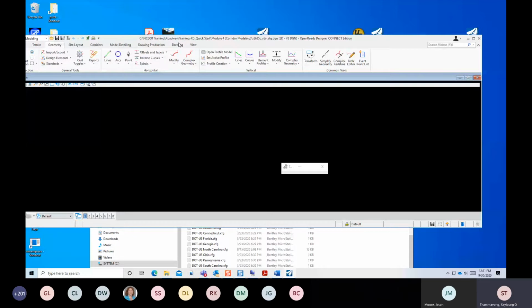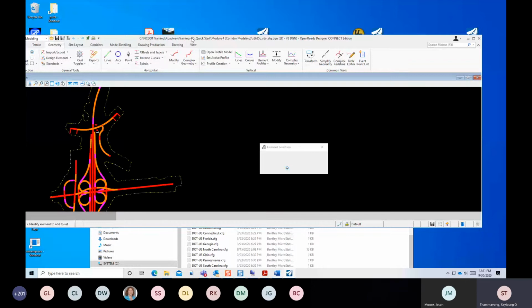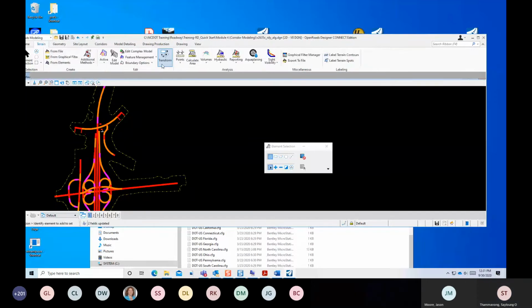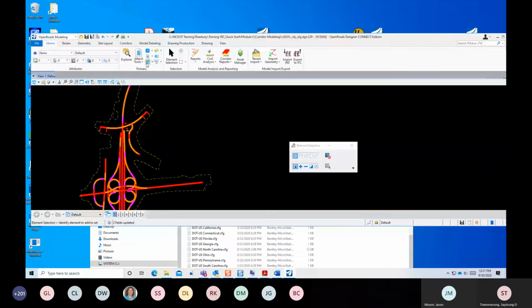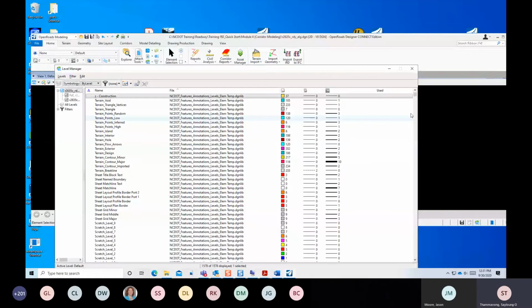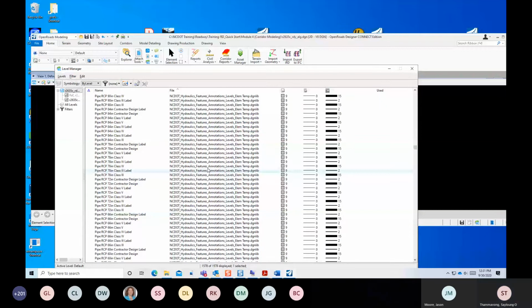The thing I can check is the level library. So everybody, according to that diagram, gets NCDOT. Now, depending on your desktop icon, do you also want to load NCDOT hydraulics?